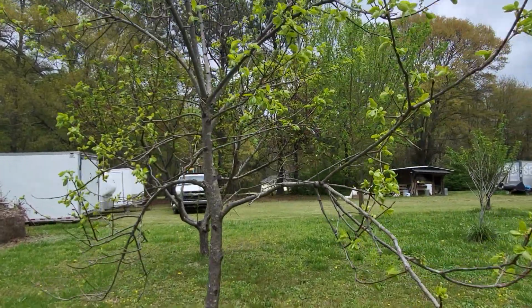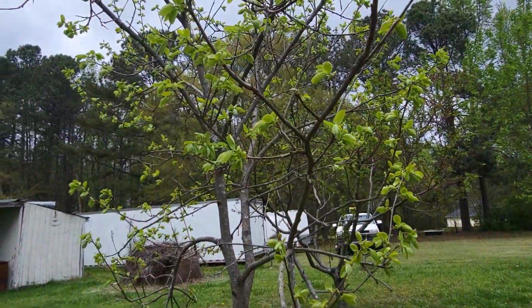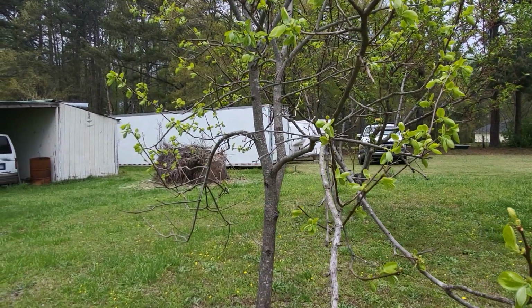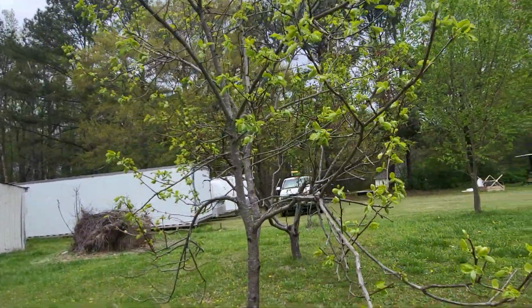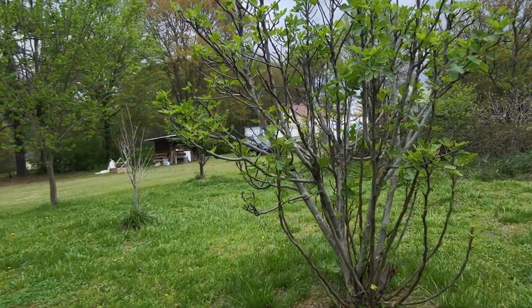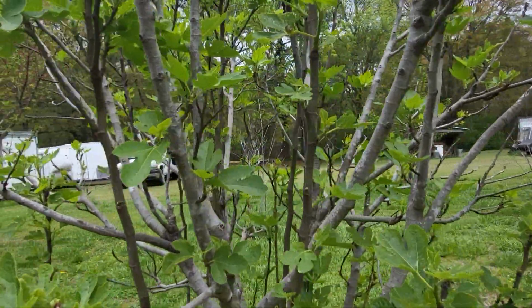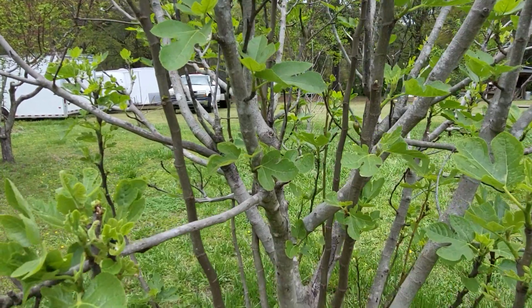They found it. They love it. So this doesn't have any blossoms on it yet, but the reason I love this tree, again, is you don't have to can, you don't have to freeze, you just leave it on the tree for 3 months and eat off of it. So, very easy. You can do some canning or pickling, whatever you want to do also. But I love it because you don't have to preserve anything, really.